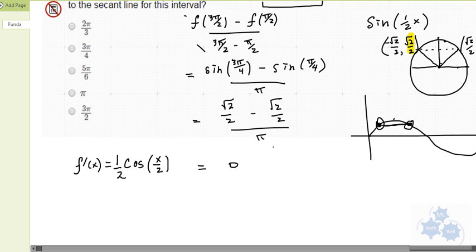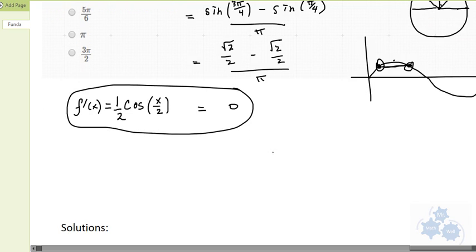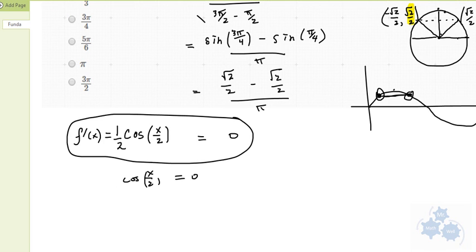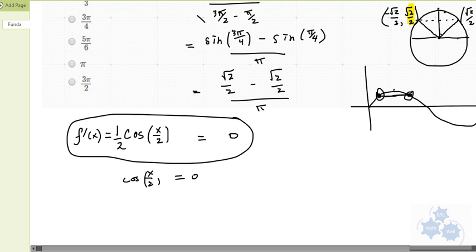That's right. So here's what I've got to do. I've got to let this equal 0. Now this is where it gets a little tricky. I don't know how much you remember about this trig stuff, but if we let 1/2 cos x over 2 equal 0, that half is gone, right? You multiply both sides by 2, and 2 times 0 is still 0. So it's the same as this half being gone. So we don't need that there. And cos of x over 2, if you kind of forget about how this whole thing works with the stretching and x over 2, I would encourage you just to do this.